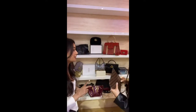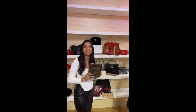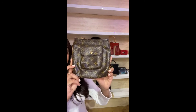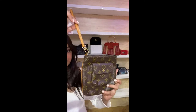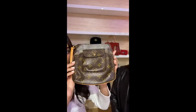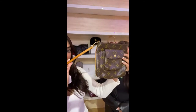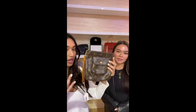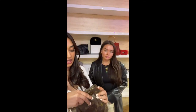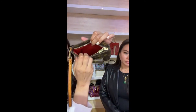While you're doing that, I'm actually going to do the other one. Another little wristlet bag. So, guys, while we're doing Louis Vuitton, let's do this beautiful Louis Vuitton in the monogram canvas. It is another wristlet, as you can see. The condition is very good. It has no scuffs to the base of the bag and no scratches either. It does have darkening to the patina, but I absolutely love it because it makes it look more like a honey colour. The inside, let's open it up, is lined with red suede, and as you can see, it's super nice and clean.